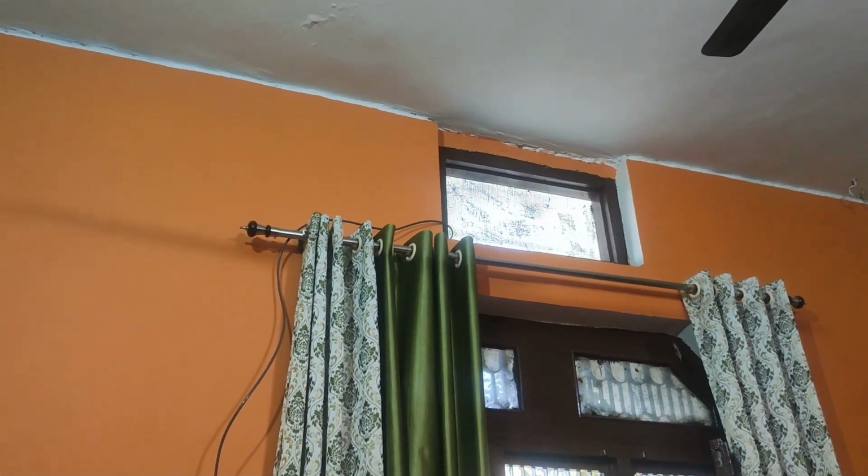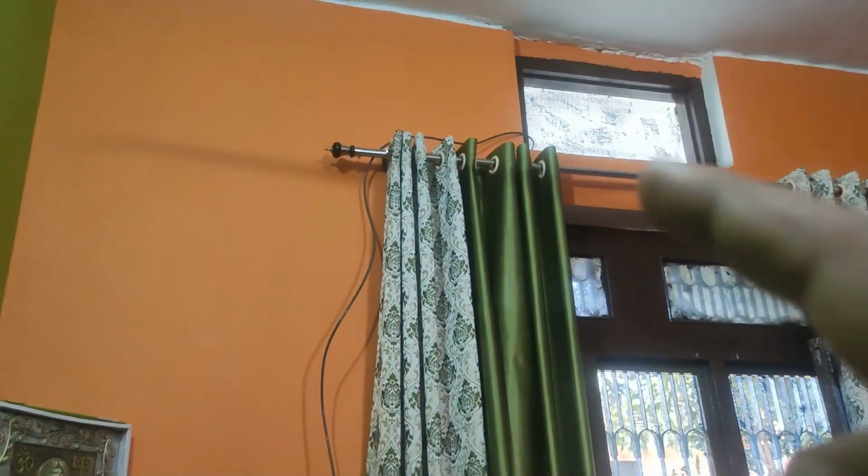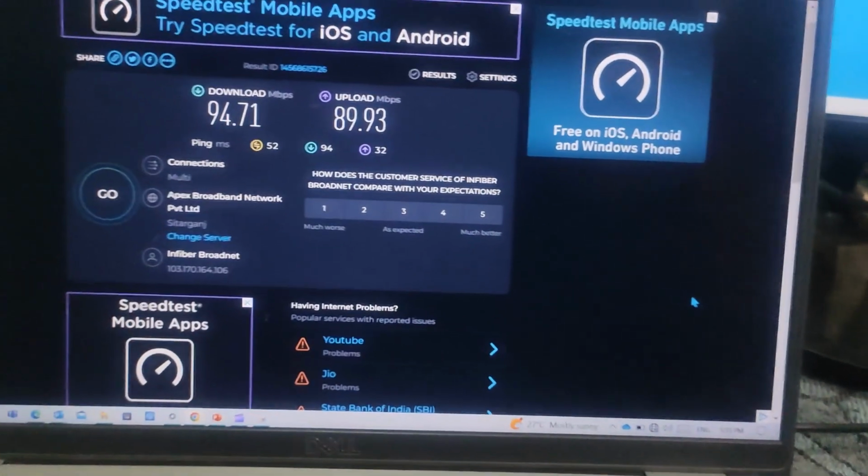Guys, I am in my other room now. As you can see, I have extended that 20 meter long cable, and here is the other end of that cable. Now I will insert it into my LAN port here. Now let's check on my laptop.